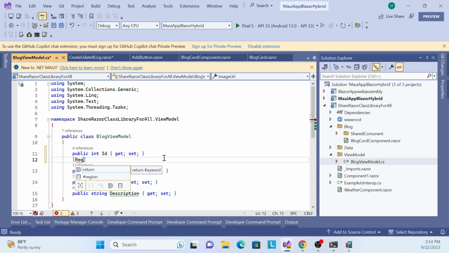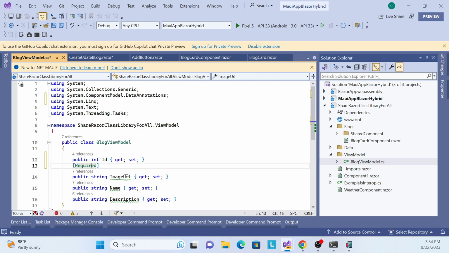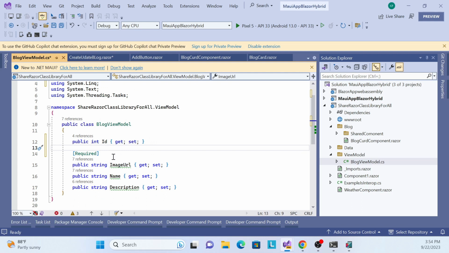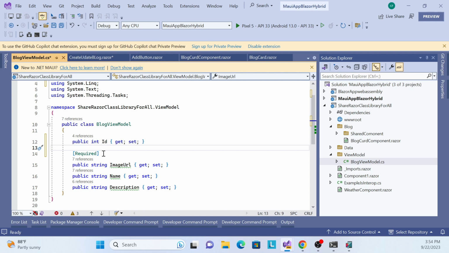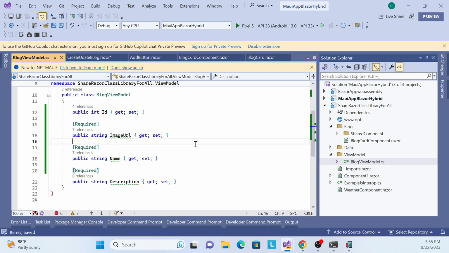Once you add Required, just bring in the namespace. So this property would be required, so the user cannot add those fields empty or null. Such kinds of things we can do. Don't worry, just add it for now. Okay, that is fine.